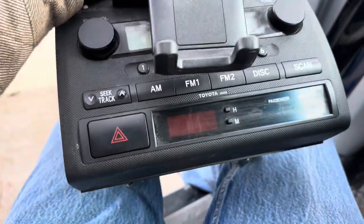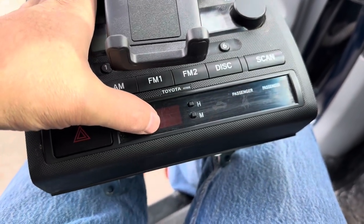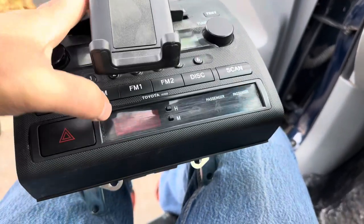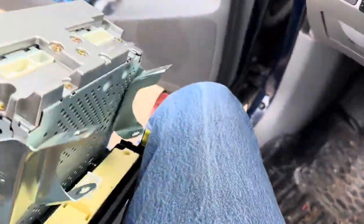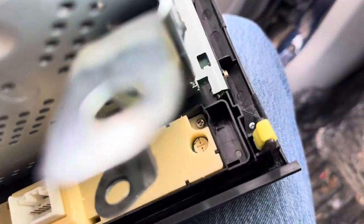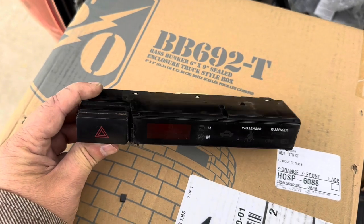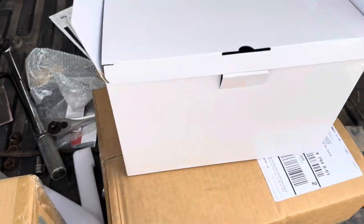On the original unit, I did have a clock down here at the bottom. This is all the options my truck has - hazard light and clock, passenger seat belt on, is your airbag going to work. So I've got to take this little piece right here out and slip it into the new one, which is pretty simple. Two screws in here - way down in there you can see them, one over there, one over there. Pull this bottom unit out and plug it into the new unit. Finally liberated this from the original head unit - no small feat - but that's what you've got to get out. We'll plug that into our new head unit.